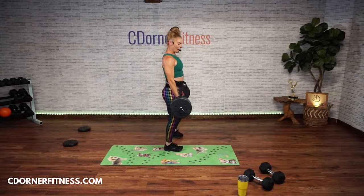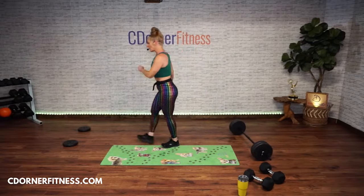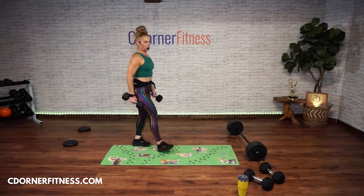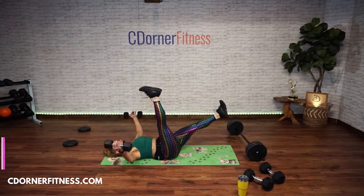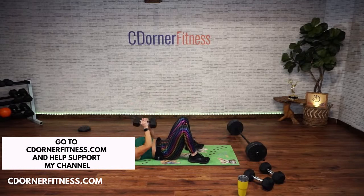And stop, okay. Next move everyone's using dumbbells. I'm going to 15 pounds. We're doing a chest fly. So the next two moves will both be with dumbbells, okay? Watch, you're going to go one leg down and up. That's optional. You can do this with your feet down.